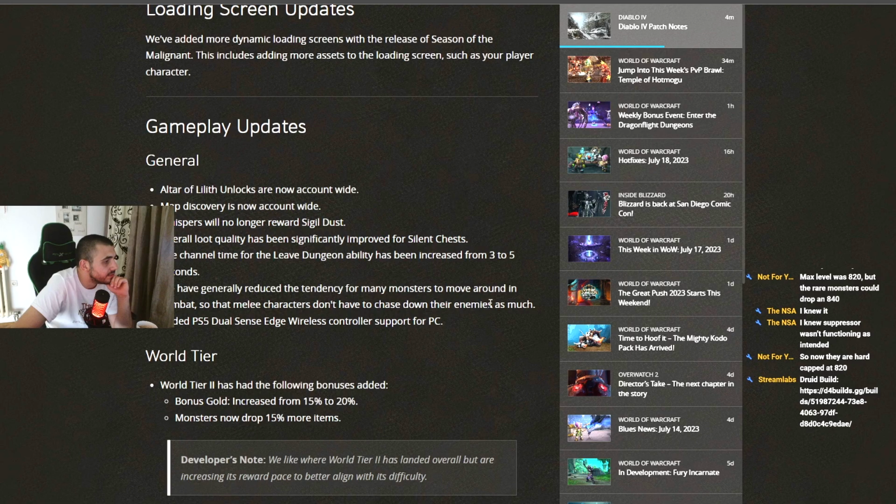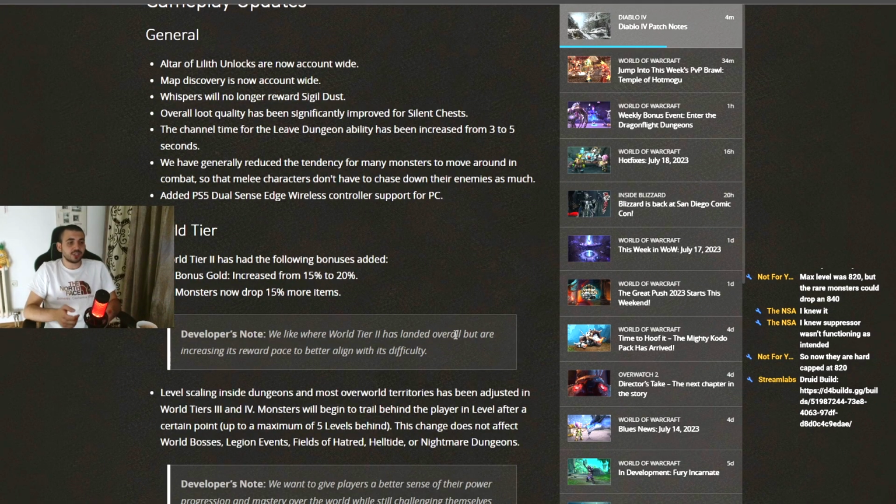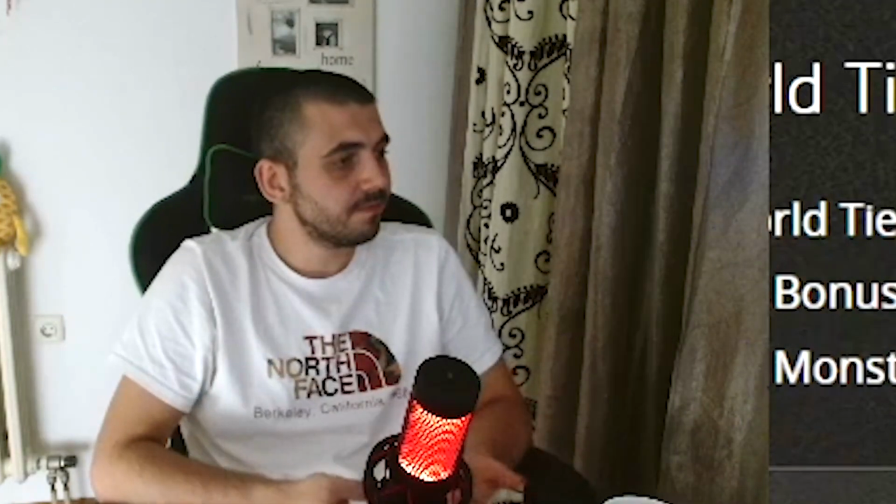Okay. Around in combat so that melee characters don't have to chase down their enemies as much. So, DualSense Edge wireless controller support for PC. Interesting, really nice, because I was actually considering buying a PS5 controller and using it on PC, because it seems more chill. You can just like, psh, psh, psh.